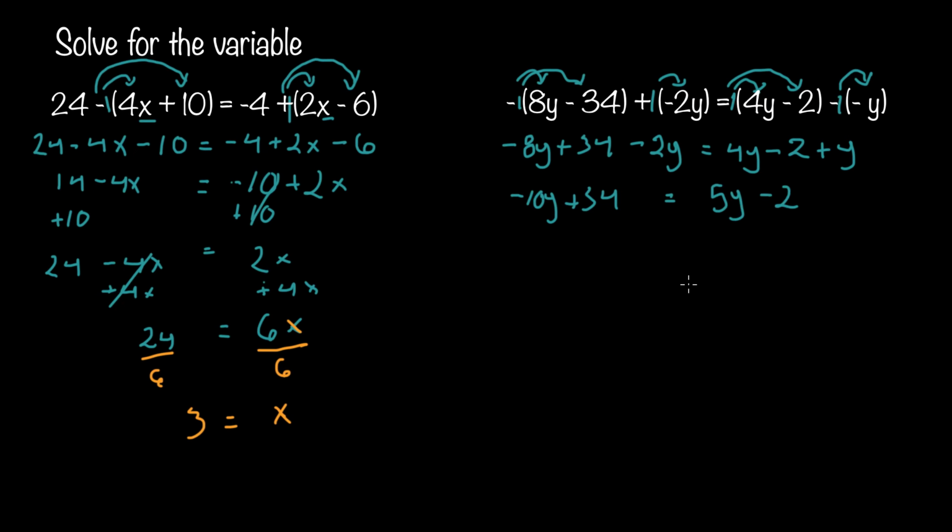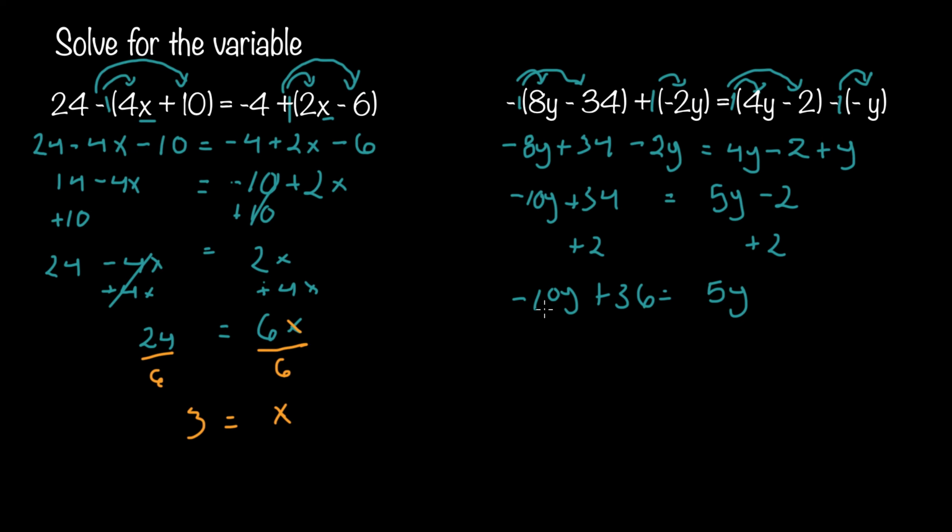So now we're going to simplify. So how can we simplify? We're going to look to move positive integers over. So this negative 2, we can carry it over by adding 2, right? We're going to add 2 to both sides. Well, I'm just going to get negative 10y plus 36. And on this side, I'm just going to get 5y. So negative 10y plus 36 is equal to 5y.